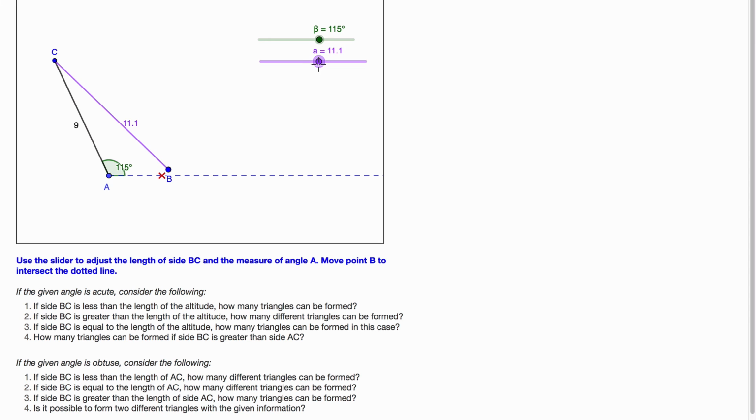If the side opposite our given angle is greater than the adjacent side, then we have one triangle. There is no way to possibly form two triangles in this case, because if we had a side length long enough to reach this side, when it swings back to the other side, we're never going to hit it again. So there's only one possible triangle when we're dealing with an obtuse case, and that just requires that the side opposite our given angle is longer than our adjacent side.